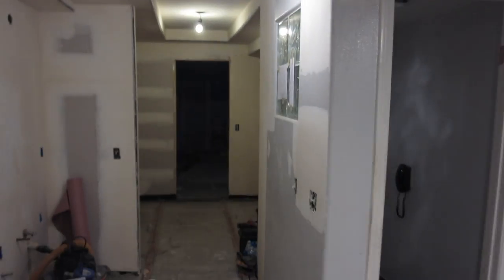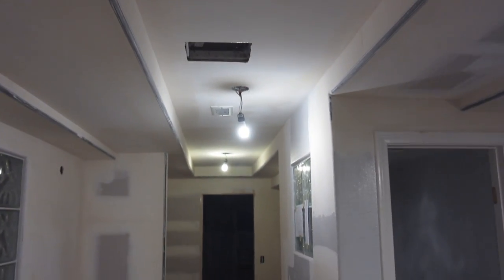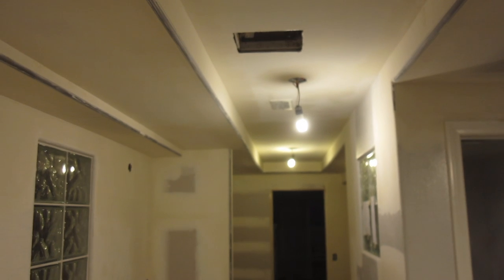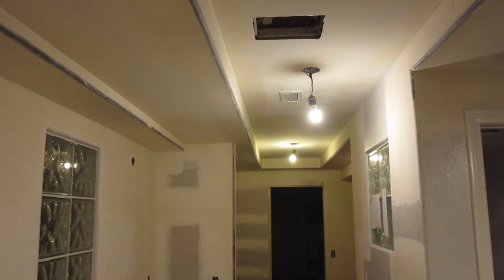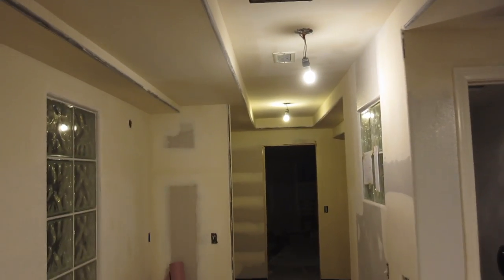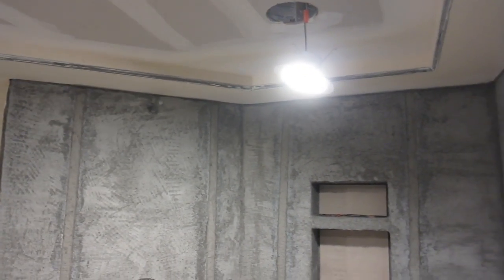Look at that soffit she designed. She did that on the fly, my designer. Covered up all those pipes and said, well, let's make it look like we meant to do it. So you have this long run down the middle, looks really nice. And then the lower edge is consistent all the way around. I'll show you more later with tile.